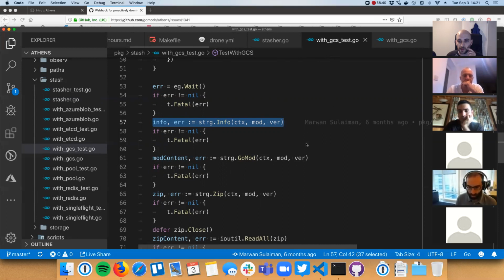And Mark, what exactly do you mean by multiple fetch requests? So, for example, if multiple people hit the Athens server doing a fetch of a certain module, when Athens then hits the real endpoint to fetch it, will that hit it multiple times, or will it say, oh, I'm in the process of fetching this, hang on while I get the original content back? Yeah, that's a very good point, actually. I believe we do try to get everything.